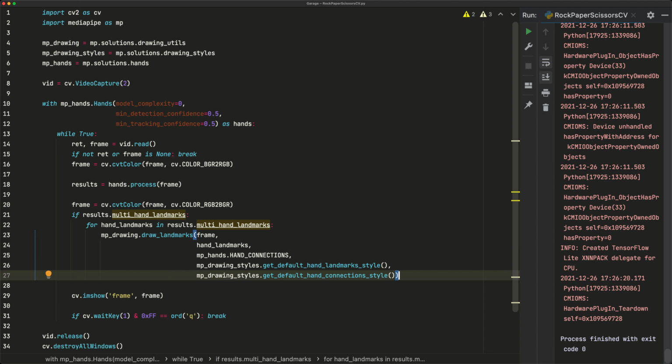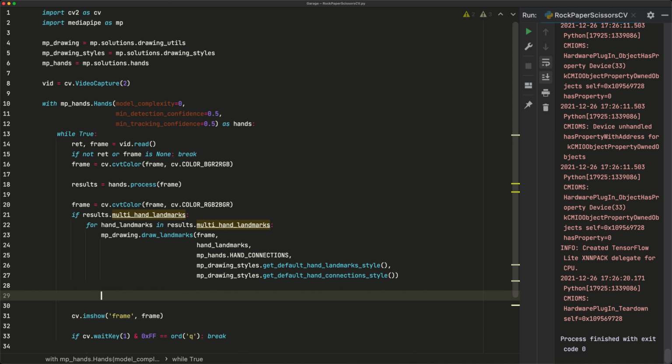So that's a lot of parameters, but this should do the job. And once we have this, we're going to see that our frame actually is flipped. So maybe we want to flip this again so that it's a mirror image of us. So we can say frame is equal to cv.flip(frame, 1). And that should do the job.